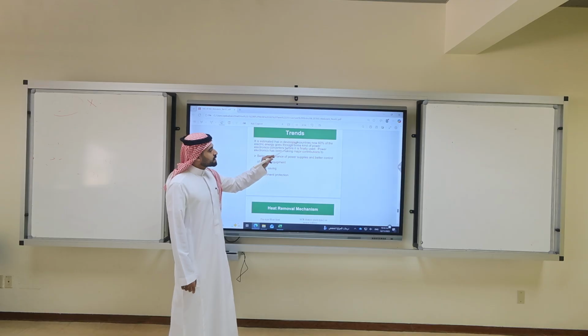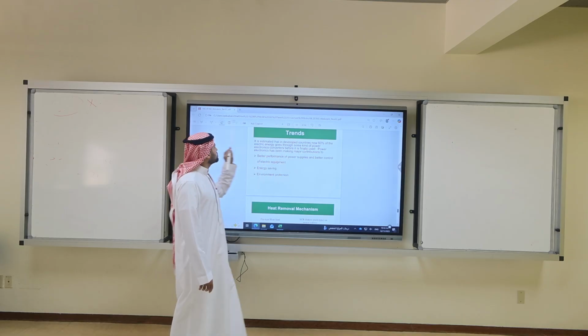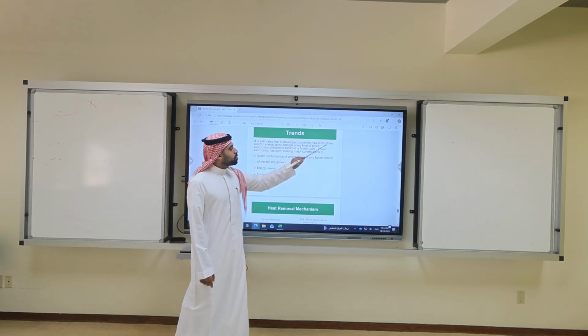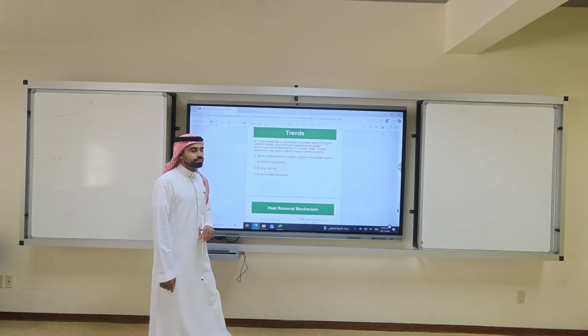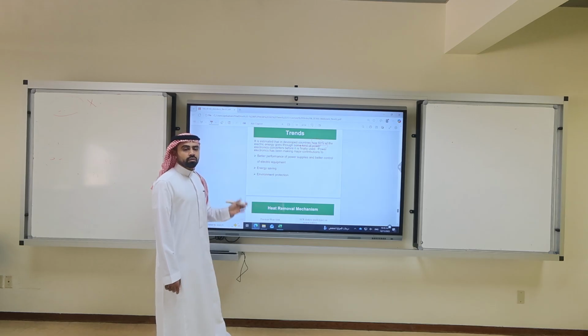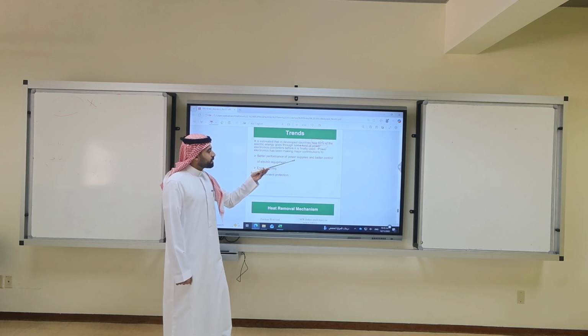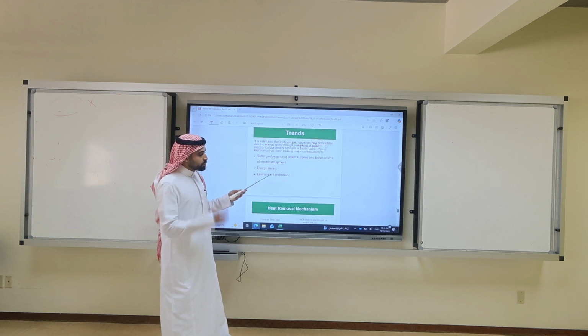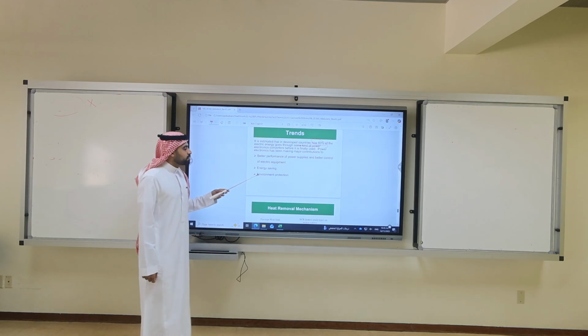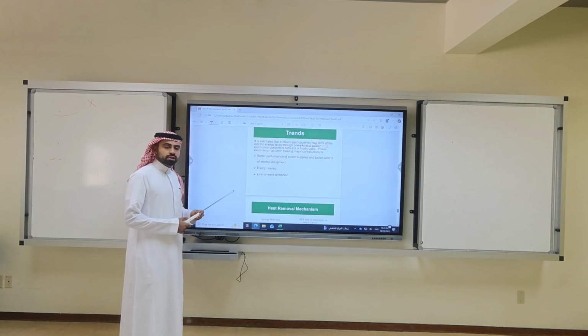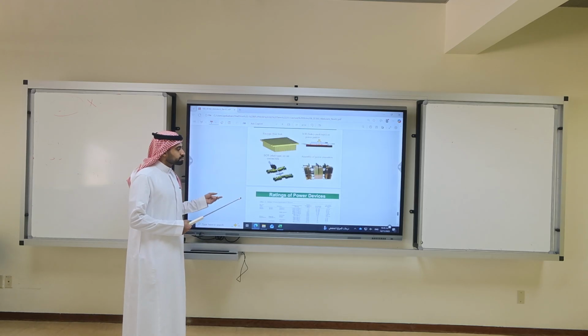One of the trends is that 60% of the power consumed goes through some kind of power electronics, which gets more. They either have to go through an inverter or a converter or whatever. Because of the improved performance of the power supply with control, we also have energy saving, and we have environmental protection to reduce the fossil fuel.